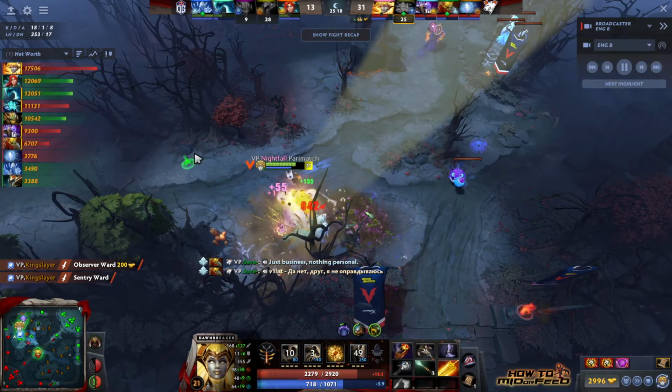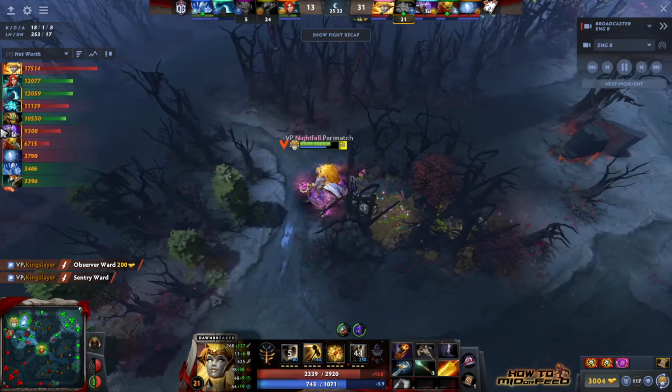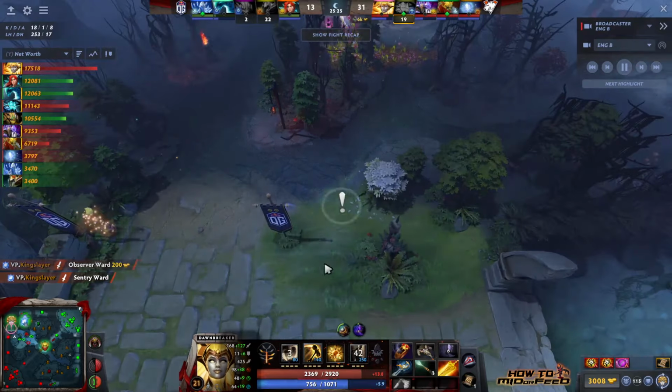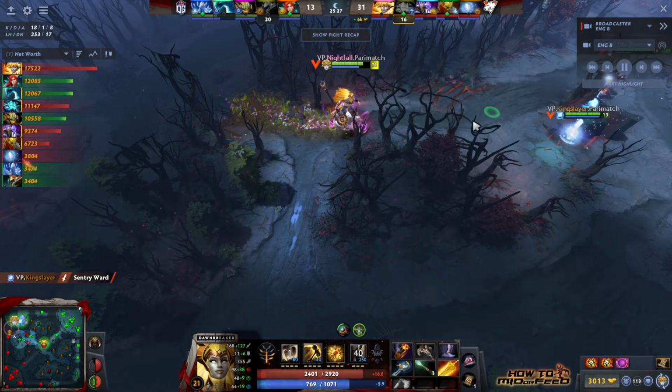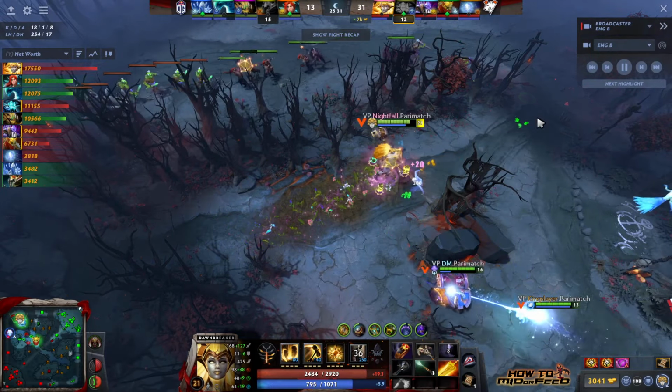Looks like Virtus.pro don't want a Roshan anymore though. I don't think they have enough damage. Like this was a good pull from GPK. Thompson realizes a lot of BKB was there, a lot of seconds, and then decides to run him down with the ulti.